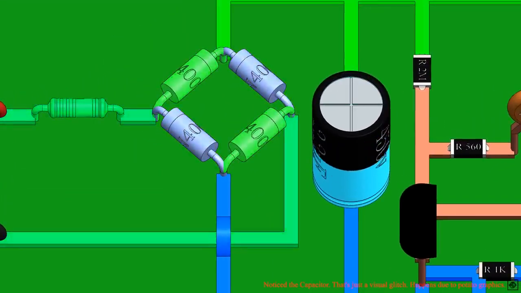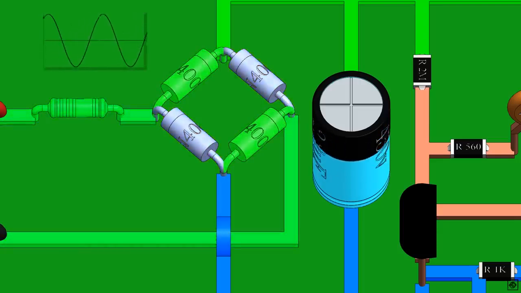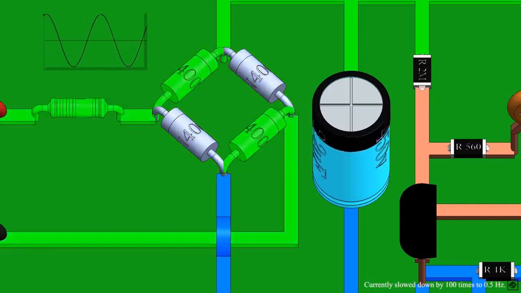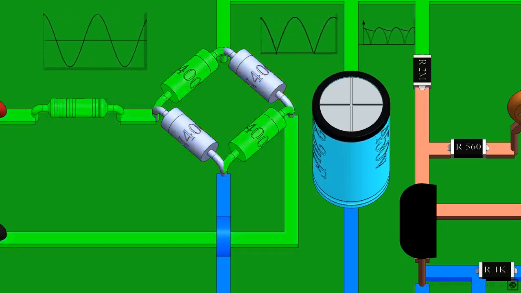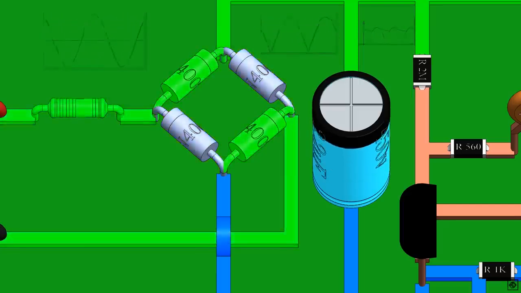The green wires carry the positive voltage, and the blue wires carry the negative voltage or ground. Also, we can see the voltage in the circuit on the graphs. We have the input of 220 volts 50 Hz AC. This is a bridge rectifier. It converts AC to fluctuating DC. As we can see, this fluctuating DC is filtered by the capacitor and becomes almost pure DC. We can see we have DC in the circuit.